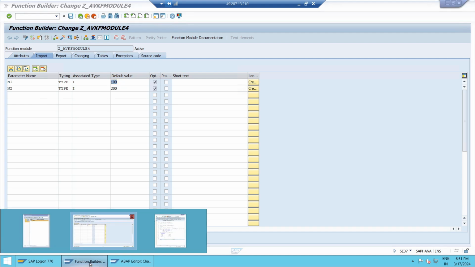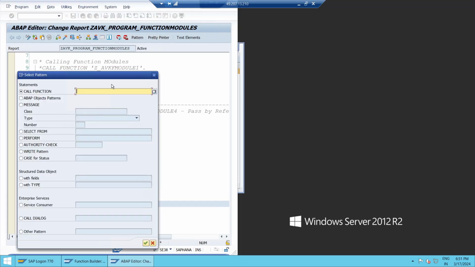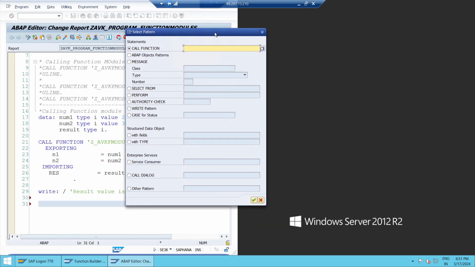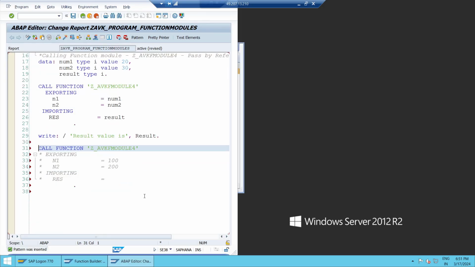But when you call this, suppose I have activated it. If I go to the calling program once again and call this function module, what is the advantage of that? Call the function module 4. Now, observe earlier versus now.